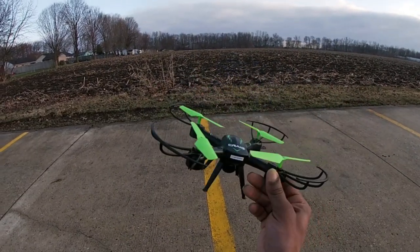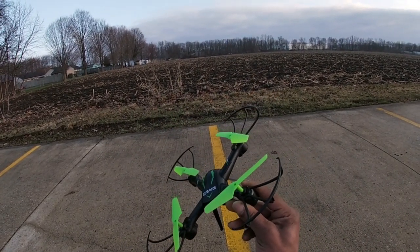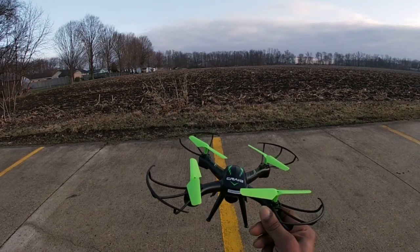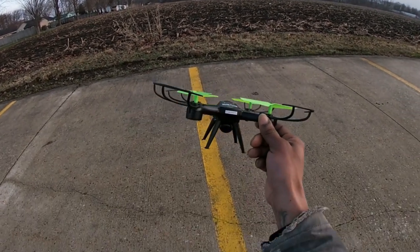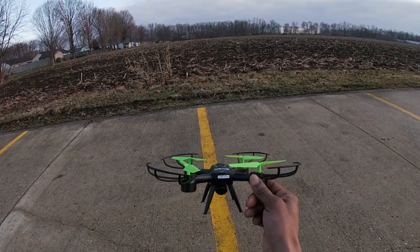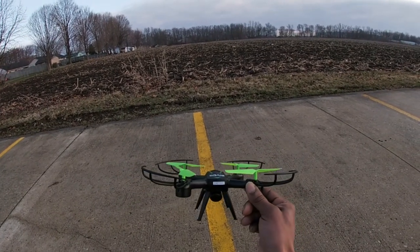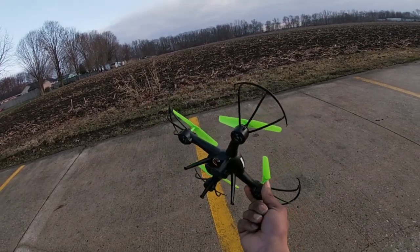Yeah, Big Lots, man. It's very rare that I pick up a drone from a retail store, because 9 times out of 10, a lot of these retail stores like Walmart and a few others overprice a lot of these little toy grade drones, man. They tend to overcharge. This guy was at Big Lots and it was originally selling at $50. And when I got there, they had a ton of them on clearance for like 30 bucks, man. So I figured for 30 bucks, I would take a chance.